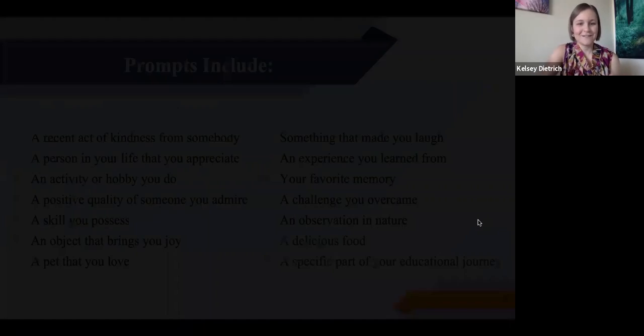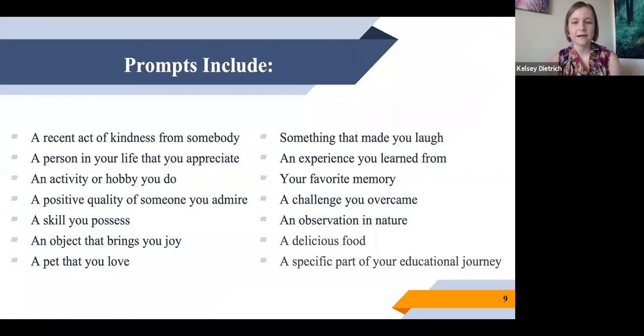And to help get you started, I do have some prompts on this next slide. So if you wanted to look here, you don't need to write about everything on here. You don't need to write about anything on here, but just some ideas for gratitude prompts. I think it can be really easy, especially when our minds look like that really clouded jar and it's hard to see clear. It's super hard to practice gratitude when we're feeling stressed or working through a lot of challenges, but there's always something, somewhere, somehow that at least I can find to be able to connect to. And so this is a useful skill and something that I think we don't talk about enough or that we don't incorporate enough. So I will be quiet now for the next 3 minutes.